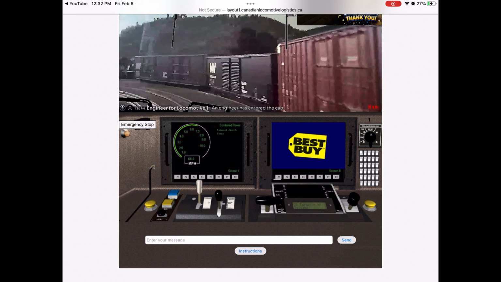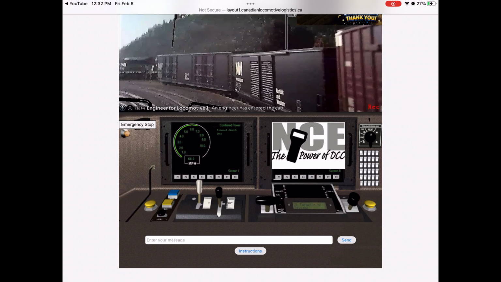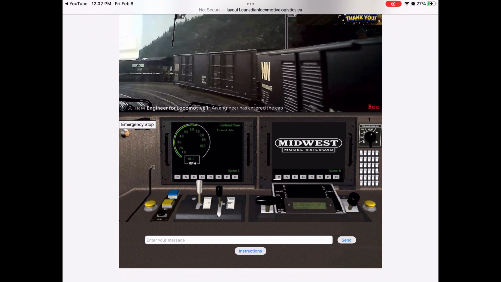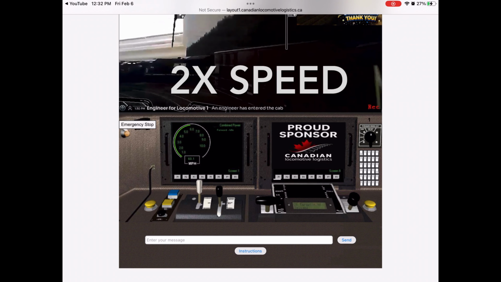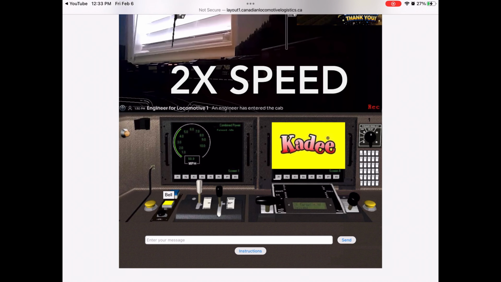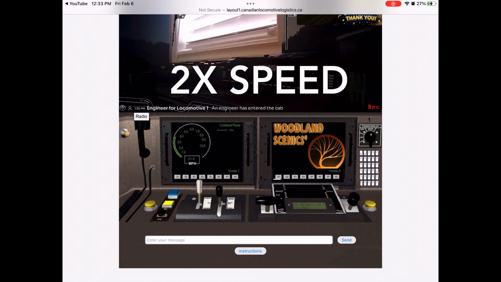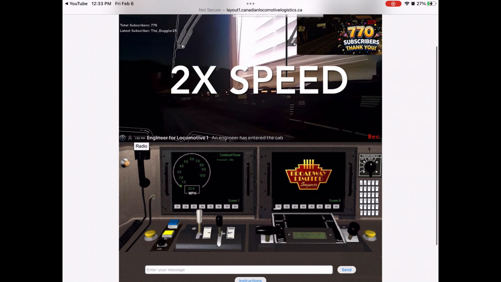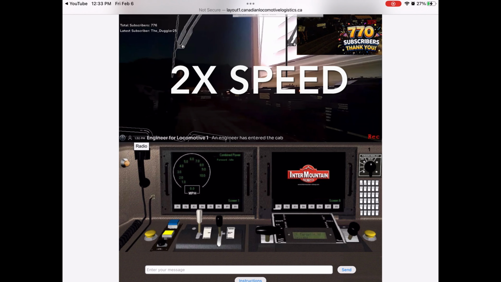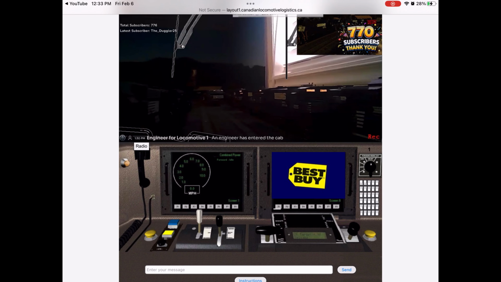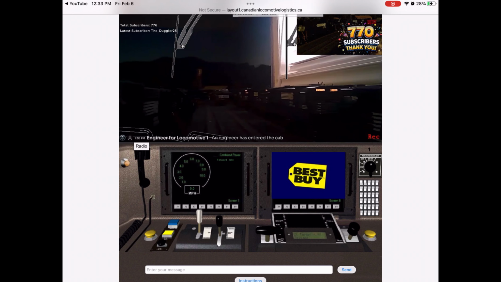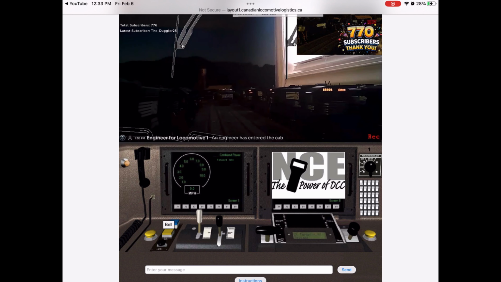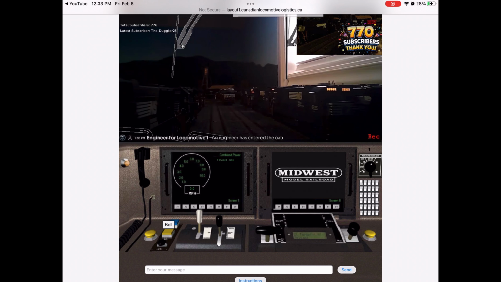But now we're going to show you how to stop the train. So you'd hit the emergency stop, and it'd immediately throttle down like you see right now. I'm speeding this up, by the way, because it took a while to stop, because I'm driving this what we call simple mode right now. So we'll wait for the train to come to a stop. Once it comes to a stop, we will blow our horn and turn the bell off and everything. And now we are done driving in simple mode.